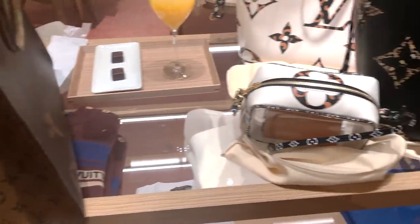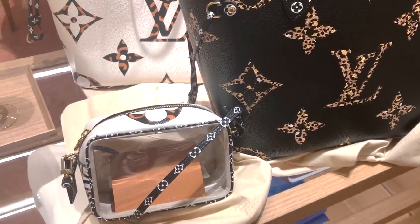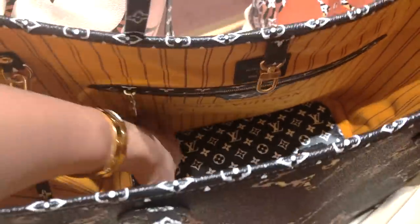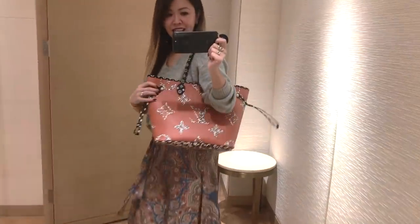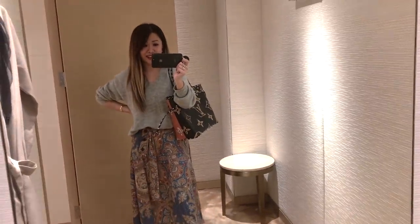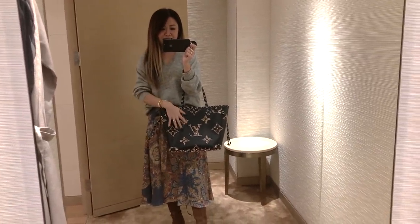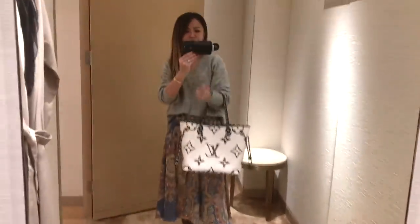I have to show you the Jungle collection, which has been really popular. I do admit it's a lot better in real life than in pictures. I love the inside and the little pouch — how cute is that! I tried on the orange/tan side and then the black side, which I actually prefer. If you're a Neverfull fan this is very cute, probably not my cup of tea, but definitely much better in real life.